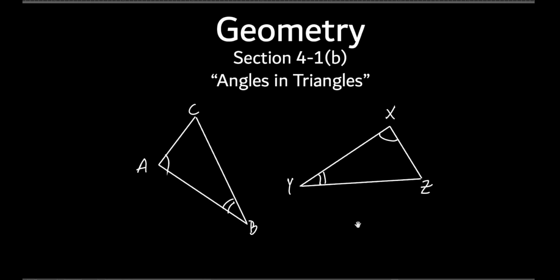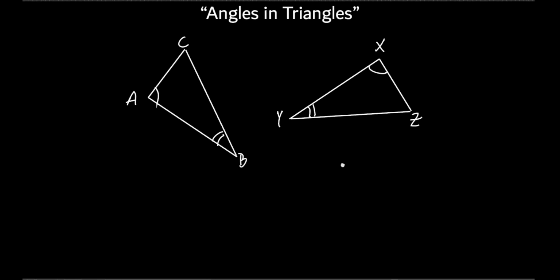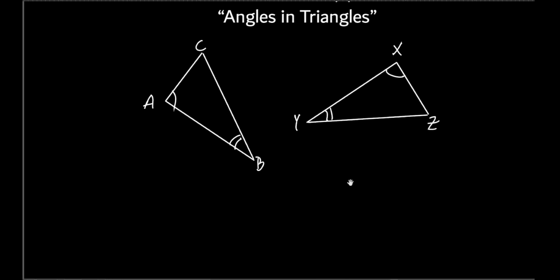Okay, why? Just because it just seems like they should be? Yeah, they're the same triangles. Okay, that's true. But let's do a little proof, all right? And they add up to what? Actually, let me say this. Yeah, what do all three of these angles do? They add up to what? 180. What do all three of these angles do? They add up to 180.